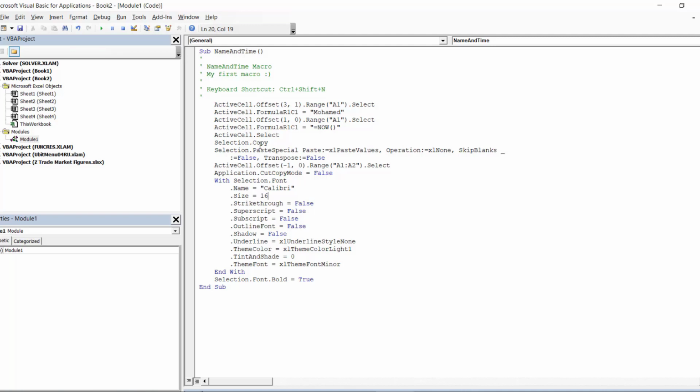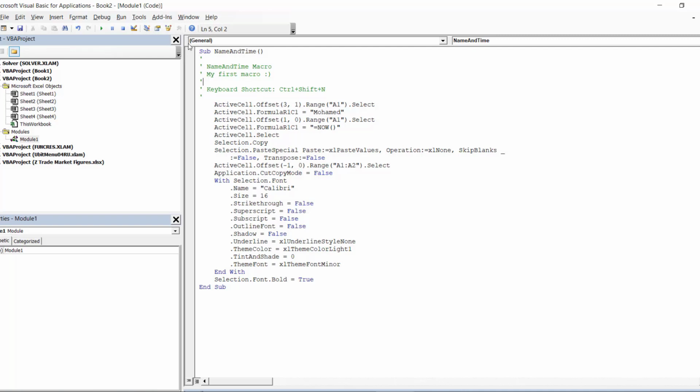A statement that is preceded by an apostrophe like this is a comment. You notice also it is in green color. Comments are included only for your information, and will be ignored by Excel.